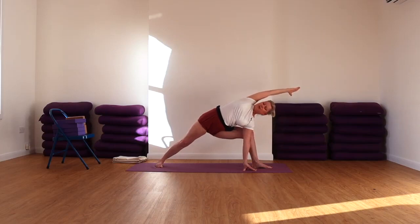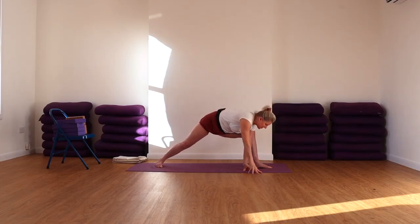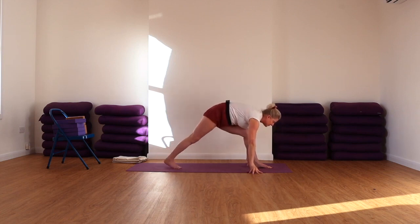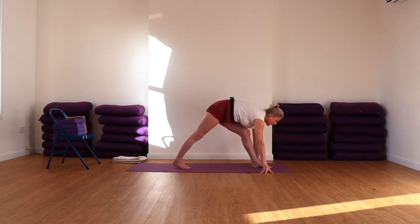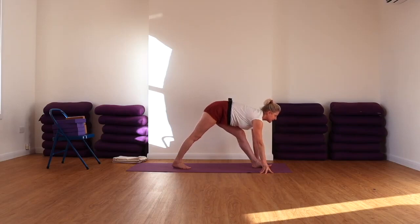And hold. Okay, so just see that now we change direction. Put your hands onto your bricks. Now you've got to imagine you've got two of your palms lifting your abdomen. Lift your abdomen to the spine and slowly straighten those legs.